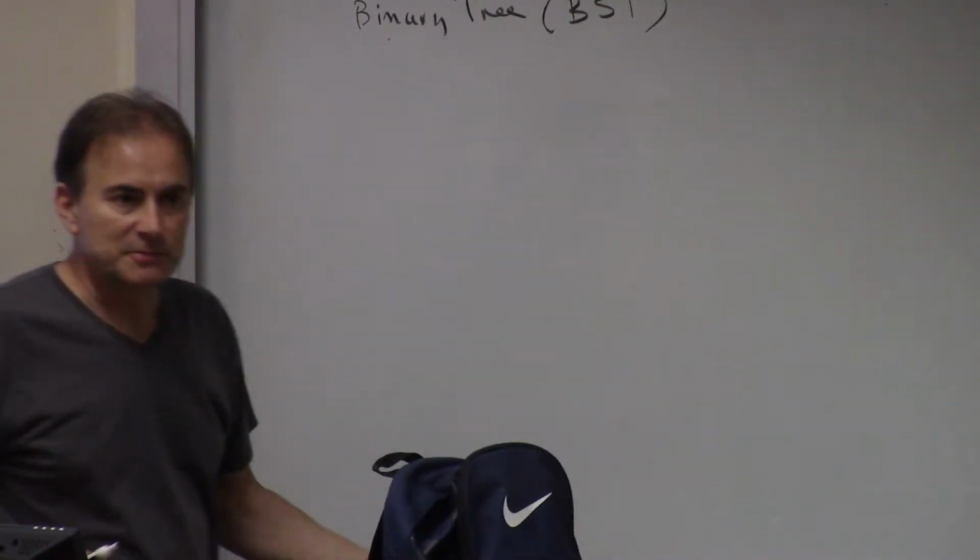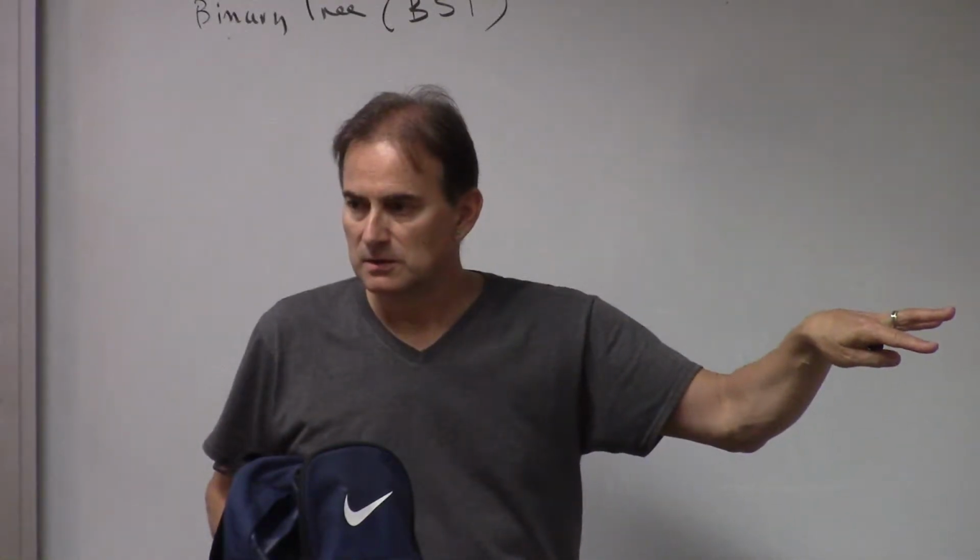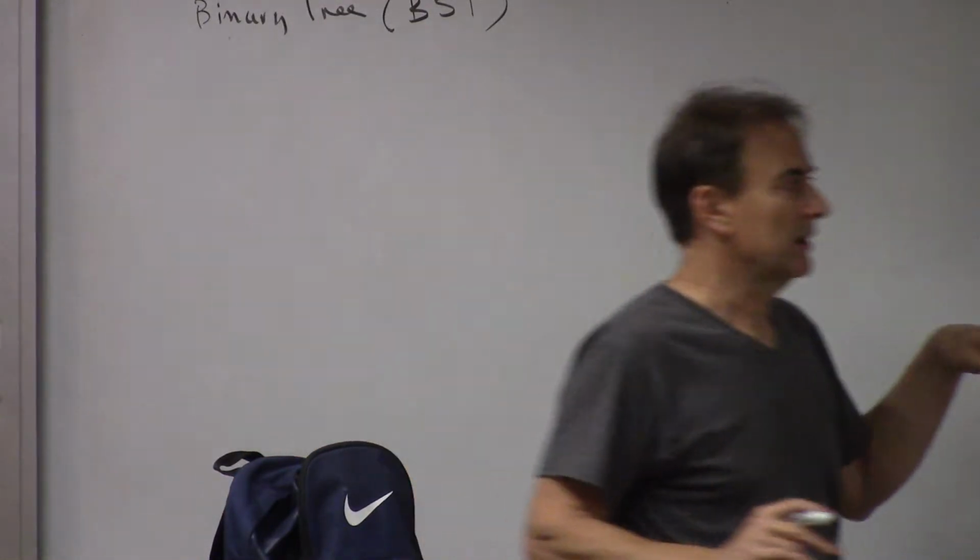Now this is a binary tree, but specifically I'm going to be talking about a BST, which is called a binary search tree. In a binary search tree, all nodes lesser than me go to my left, all nodes bigger than me go to my right. And that helps me search things. When I go to the right, I know that everything's going to be bigger than what I just saw. And when I go to the left, it's going to be less than what I just saw.